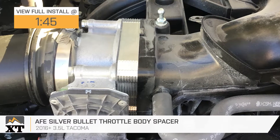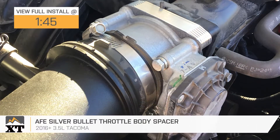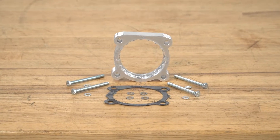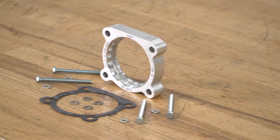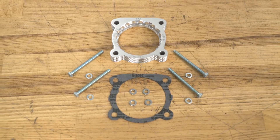This will be a great pick for the Tacoma owner looking to increase better performance and throttle response, giving you a better jump off the line if you're currently struggling with that. This will also create some better sound out of your engine, eliminating any whistle and creating a sportier feel. Getting into the construction, this will have a serrated and helix-bore design to flow more air efficiently into the intake and will be made of a 6061 T6 billet aluminum for superior durability.